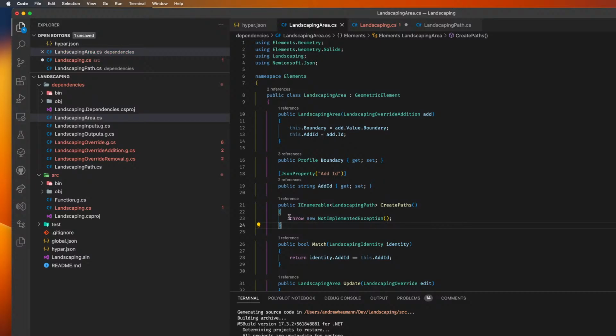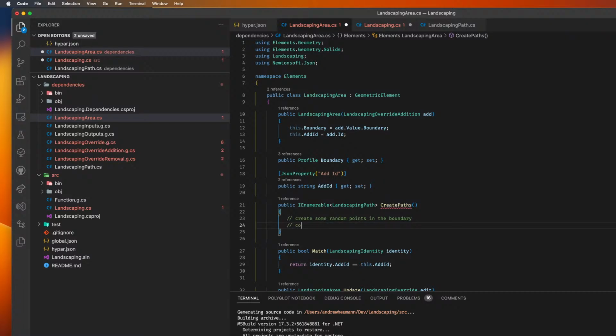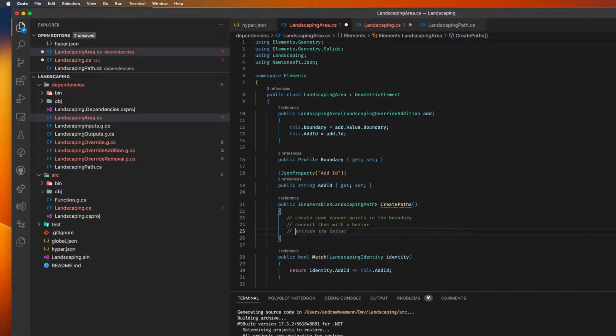And so what I want to do is create some random points. Let's stub this out with some pseudocode. Create some random points in the boundary, connect them with a Bezier. I think in order to do any kind of offsetting, I'm going to need to tessellate that Bezier, turn it into short segments.